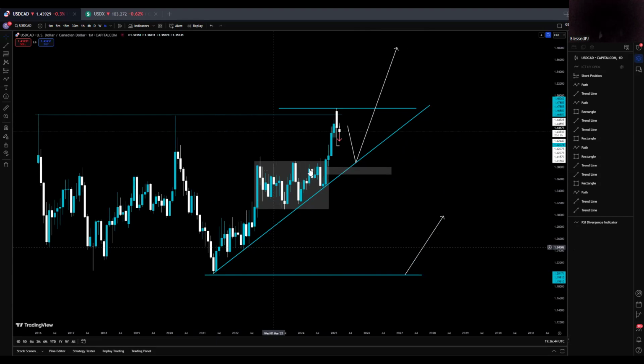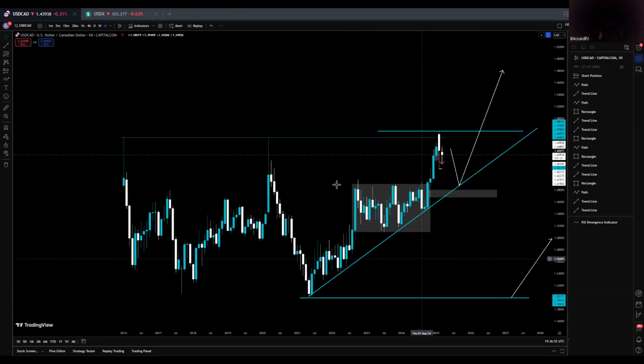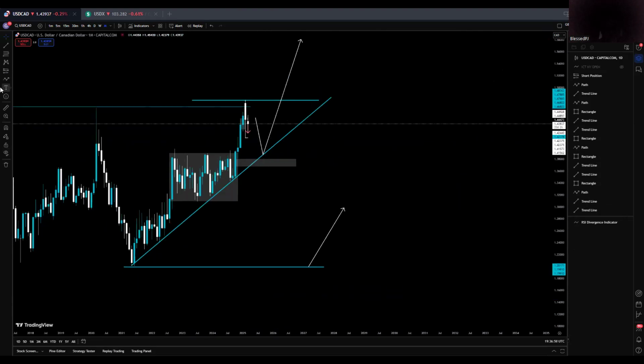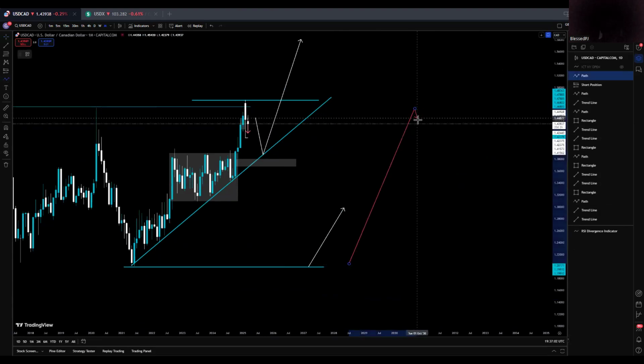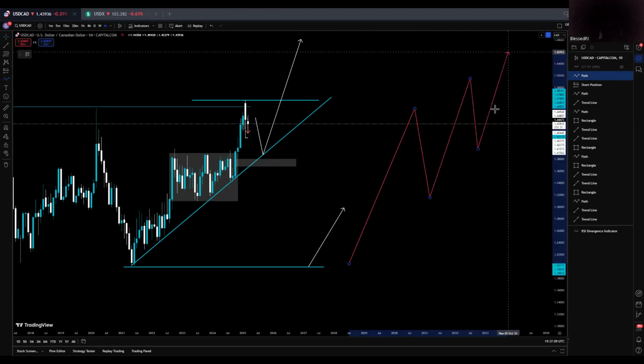Knowing the market is on a buy, it's a buy trend. But now it's having somewhat of a sell. For every upward move, there must be a correctional move. Every impulsive move must have a correctional move. So my price has done an impulsive move upward. What is price trying to do? Price is trying to do a correction move.